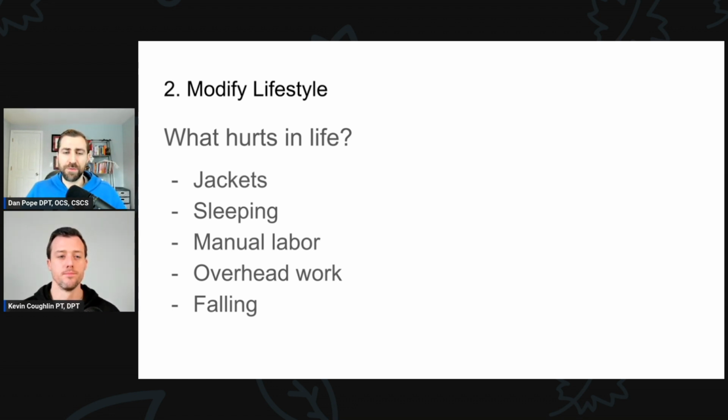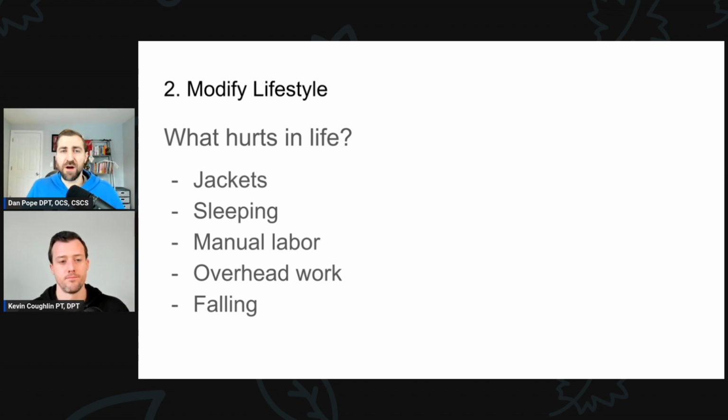And when you look through some of the rotator cuff related pain research, oftentimes this is included in the patient education section, right? So they'll try to educate patients on how to modify their lifestyle so they don't continually aggravate the shoulder. And I've gotten this from Mike Reinold. He tells this to patients all the time. So if you're walking around, you have a rock in your shoe and it hurts, you can take some ibuprofen and it'll make your foot feel a little bit better, but you're still walking on that rock, right? Modifying lifestyle and later on, training in the gym, is going to help to take out that rock so you don't continually irritate the area, right?